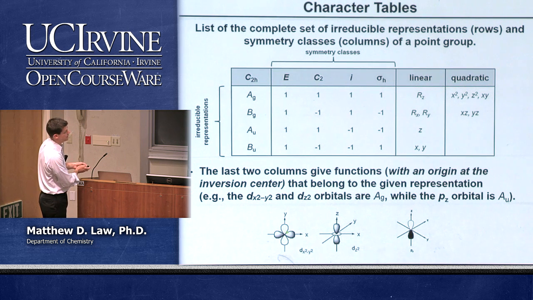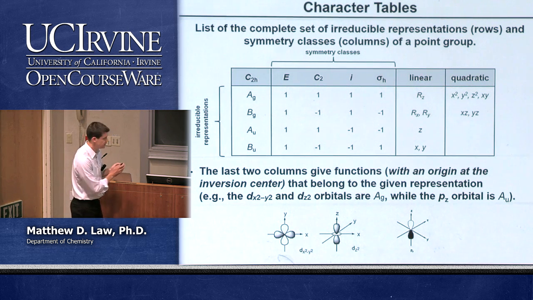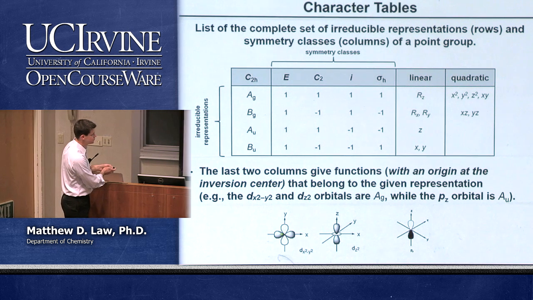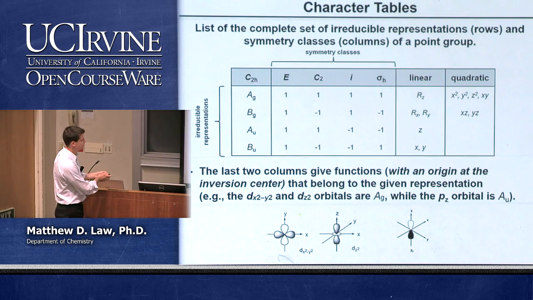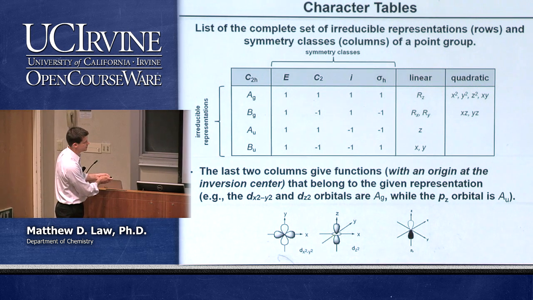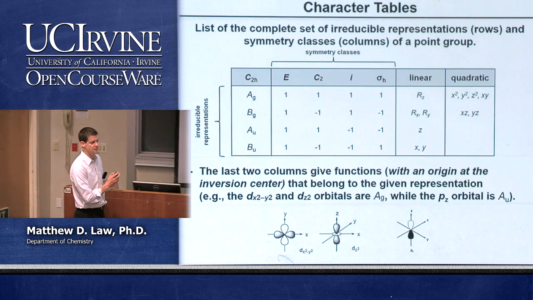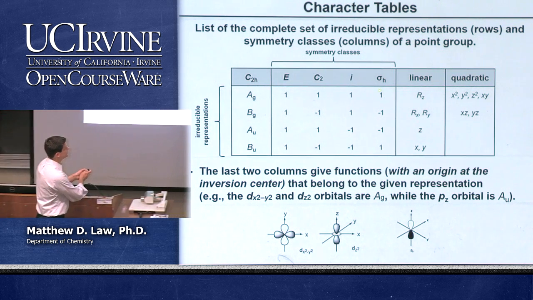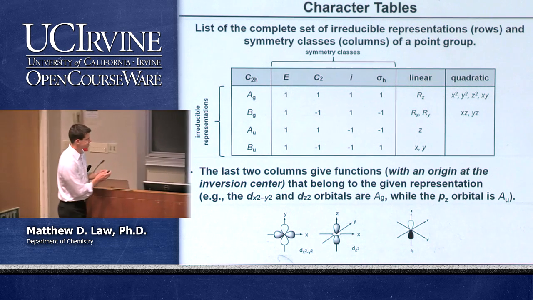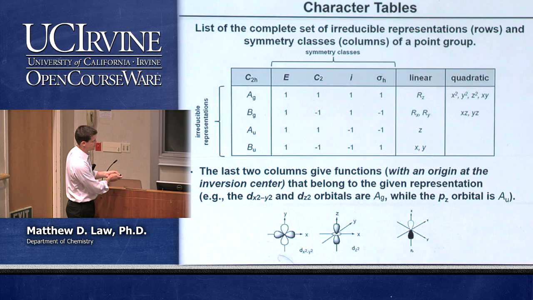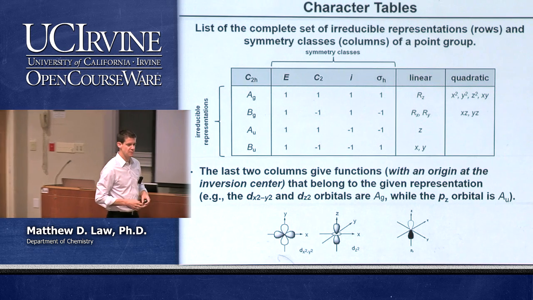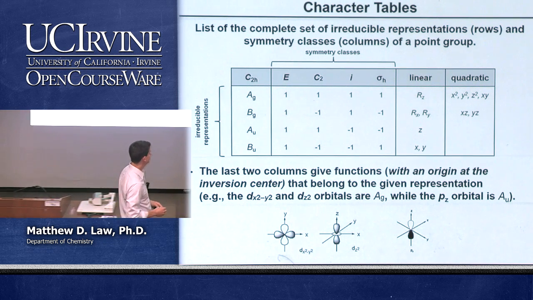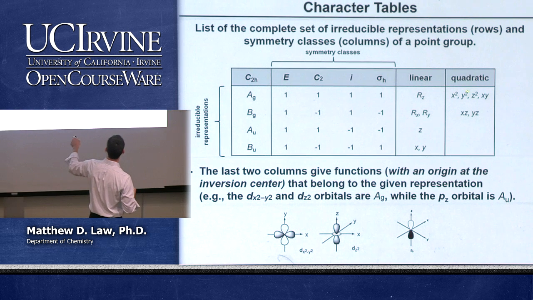Upon the inversion operation, what happens to this guy? This particular x squared minus y squared orbital is unchanged, right? The two negative lobes just interchange and the two positive lobes interchange. So the thing is not inverted, it's not reversed in its polarity. Okay? The same thing for the dz squared. The positive lobes interchange and the negative ring kind of just dances around and doesn't change. And under the horizontal reflection operation, same deal. Horizontal reflection is in this plane, so that's unchanged, and it's in the xy plane here, so that's also unchanged. Okay, the object is just multiplied by +1 in that sense. So that's why those two orbitals transform as Ag.